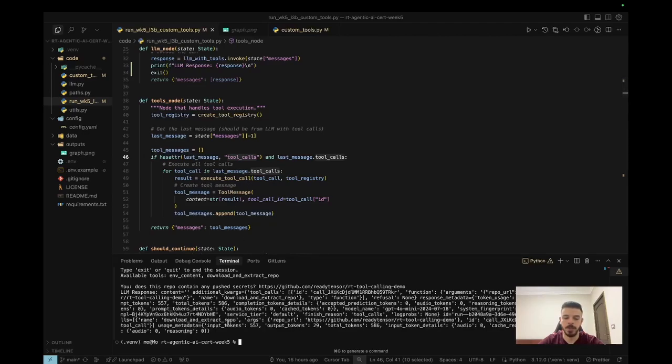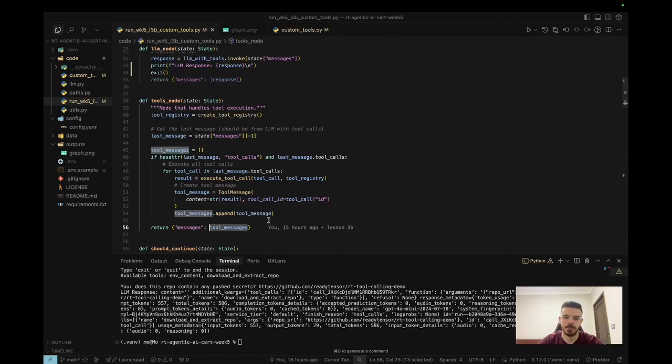This function is going to execute this and return back the answer. And this answer, we are going to store it in a tool message, and we append this message to our list of messages. So now the LLM sees the answer of running this call. So you can see we are running this function locally on our machine.